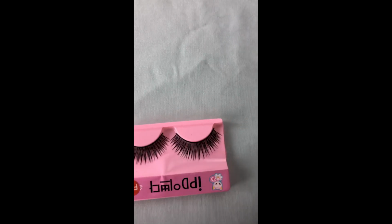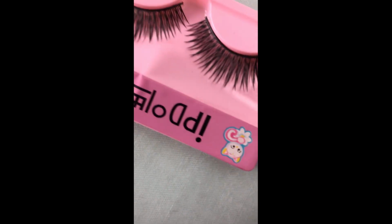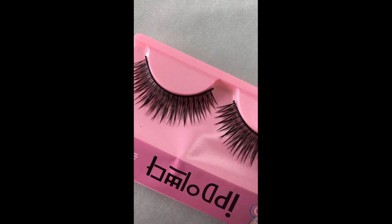So today we're going to do eyelashes. We're going to try out some bogus dollar store, Chinese store eyelashes with regular glue versus these magnetic lashes. We're going to try out each one and see which one works the best. So let's get it.